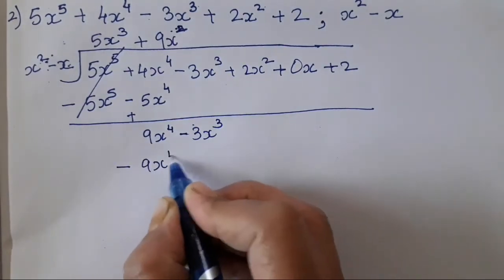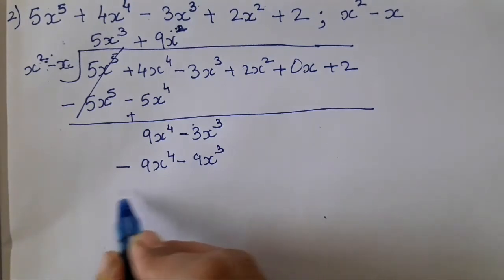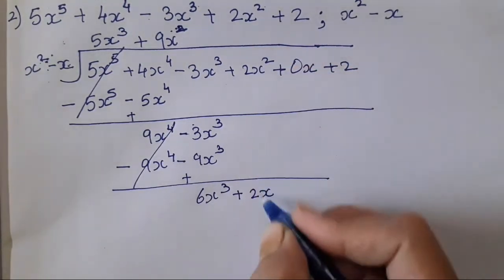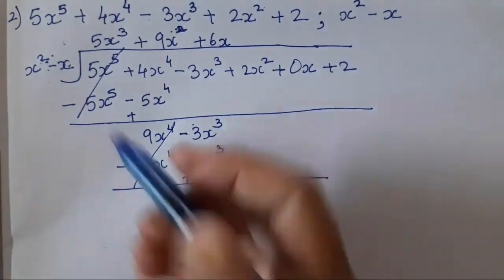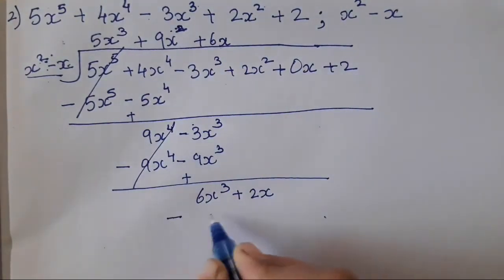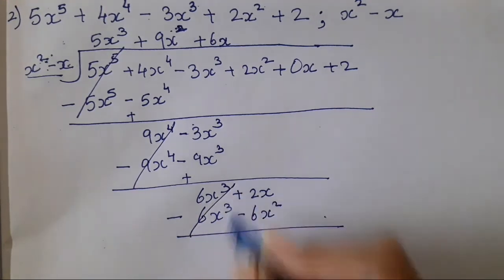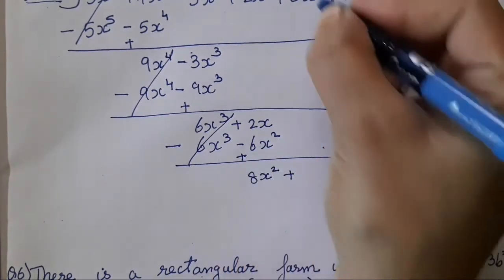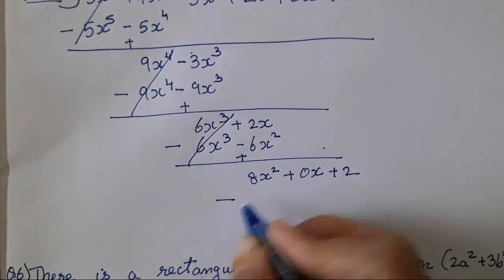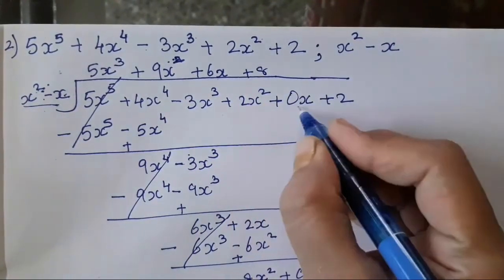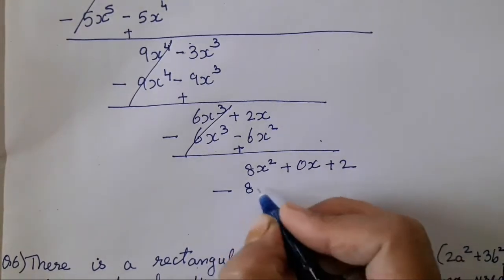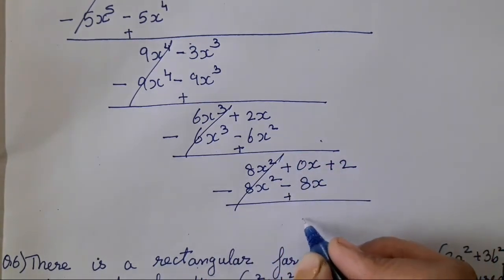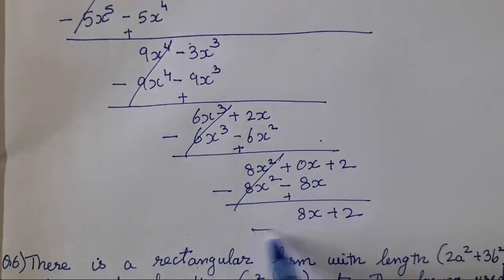This will be your next equation — carry it forward: 9x⁴ minus 9x³. Add it — this term gets cancelled. Now 6x³ plus 2x — carry forward plus 6x. When you multiply these terms you get 6x³ minus 6x². Again this term gets cancelled. What is left after addition changes to x² plus 0 — take as it is — plus 2. Now add plus 8. All these terms taken down: x² minus 8x. This gets cancelled — this will change to 8x plus 2. Nothing else can be done, so this is your answer.